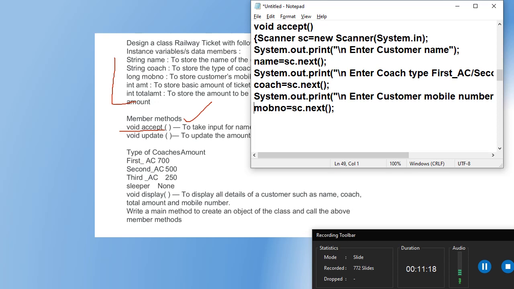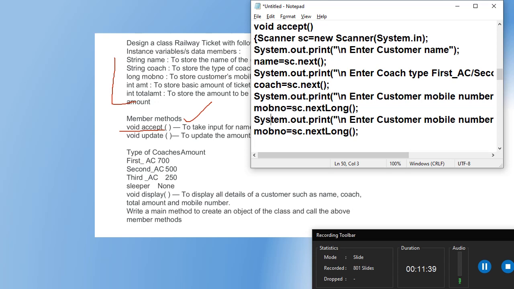Now the data type is long, so it has to be nextLong. Then amount is to be calculated. Amount is to be given by the user, of course. So the next input is going to be enter the ticket amount. That will go to the amount, AMT, and that is going to be an integer.